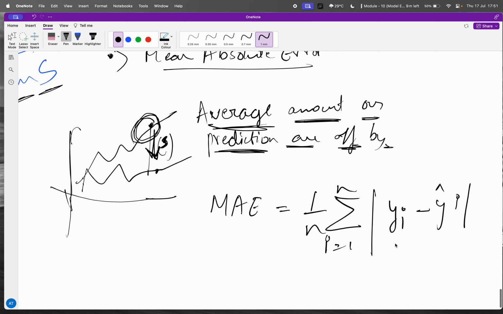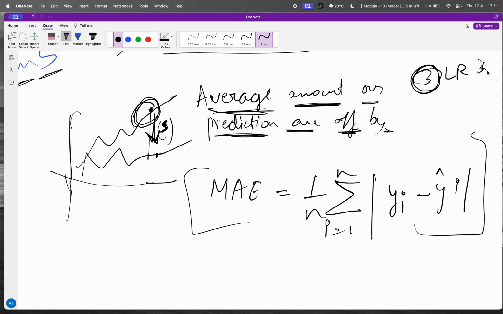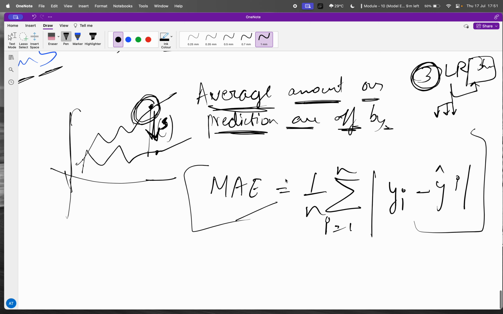Tomorrow we are talking about regression, and at that time we will talk about vectors and everything. Right now just write the formulas and we'll proceed further in tomorrow's class. While we are developing the linear regression model, definitely tomorrow we'll try to do 3 projects on linear regression. Tomorrow's class might be a bit lengthy, like 3 hours, bare minimum 3 hours, because of the concept of linear regression and again 3 projects.